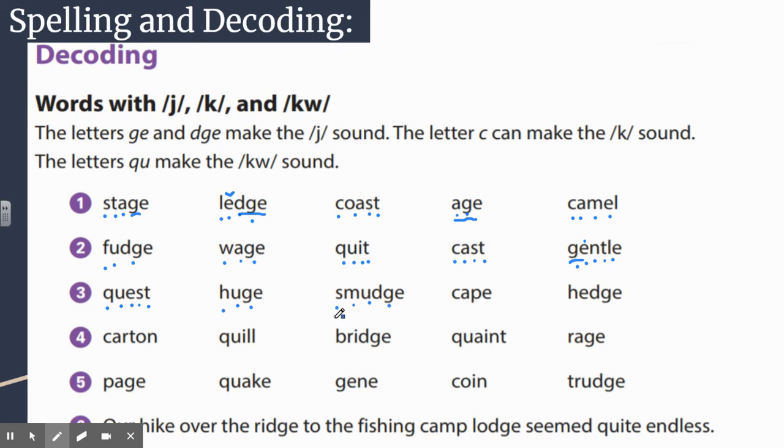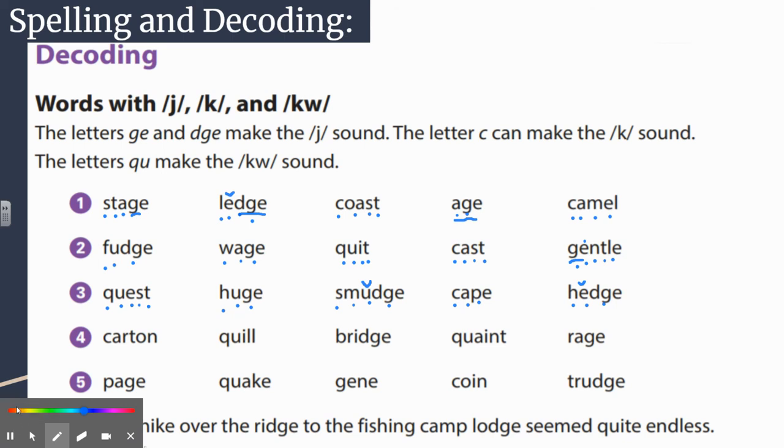All right, let's try this one. All right, did you get those 4 sounds? S, m. Again, there's a blend. S, m. Oh, and I see that blocker. Short vowel here. S, m, u, j, smudge. All right, ready? K, a, p, cape. Try this one. Just 3 sounds. And there's a blocker. This is going to be the short vowel. Edge, hedge. All right. Pause the video, practice reading these, and then there's a sentence at the bottom.